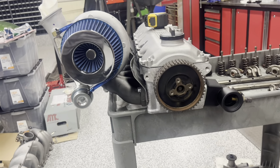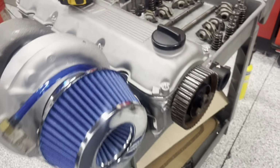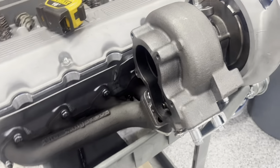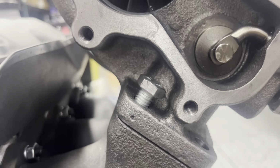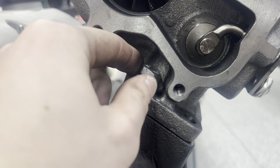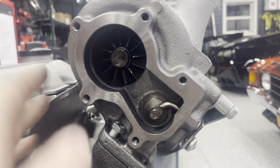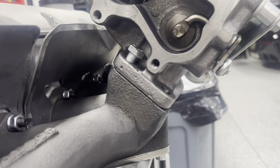This is a pretty good angle of how it mounts to the head. It's nice and close to the head, which I like. It does have a lot of room in there. It's low profile. But to mount and get these bolts on here, you could see this one's actually one of the easier ones. Threading a bolt in here and then getting the wrench on there, and also just handling this turbo while this is mounted in the car is a huge pain.